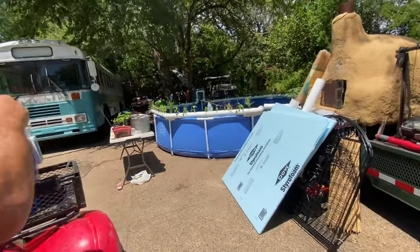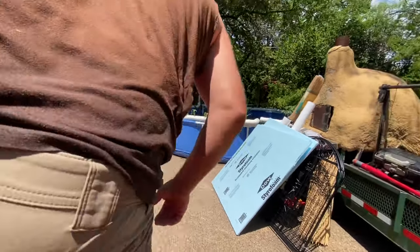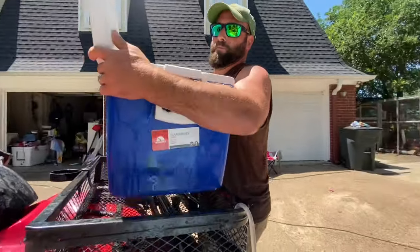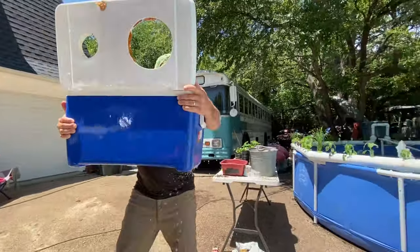Show the aquaponics system. Rolling up to the aquaponics system. Always stay on it. Come on, guys. This guy's important first. Come here. You ready?